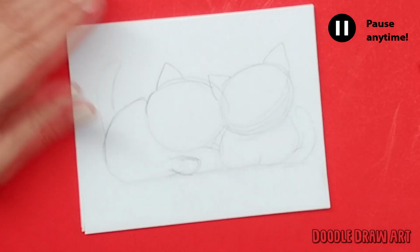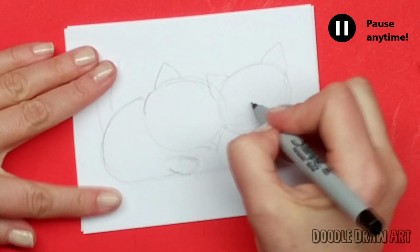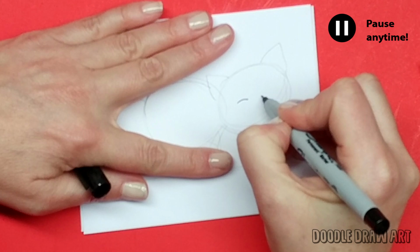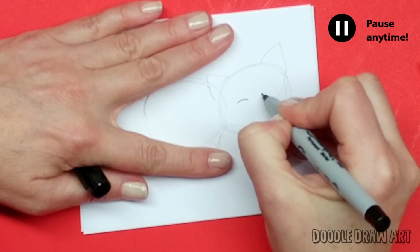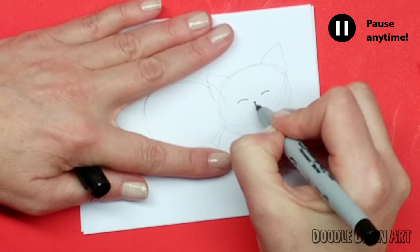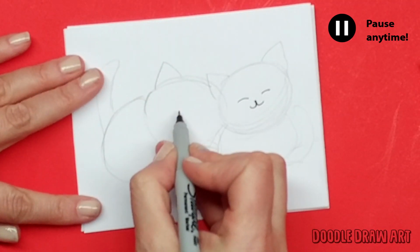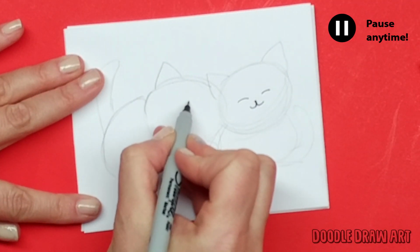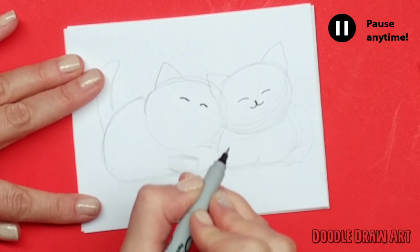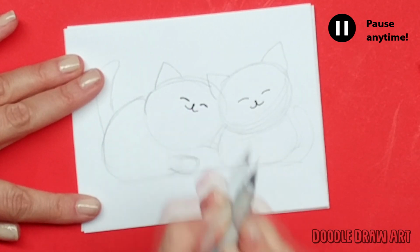Now I can switch straight out to Sharpie. So what I'm going to do is make my cute little kitty with a super kawaii face. So she is so happy her eyes are closed. So I'm just going to make two little closed eyes like this, and then a cute little nose and a cute little smile like this. And then I'll do the same thing for this kitten, and she's leaned in with her friend so close, so her little eyes are just going to be right up here, leaning in towards her friend with her cute little nose right up there, and she's smiling too.